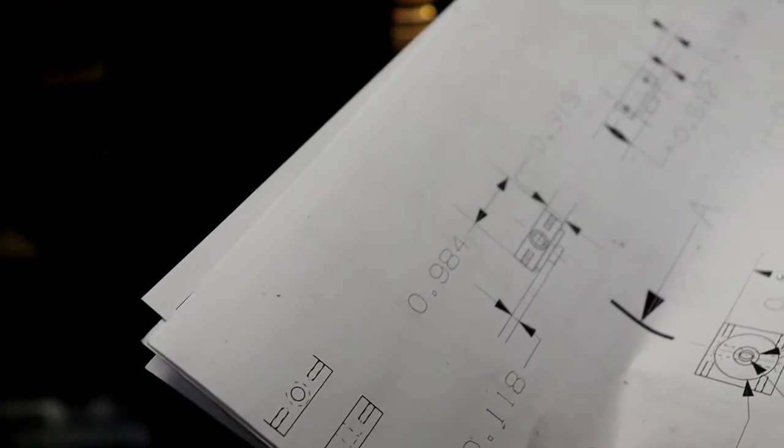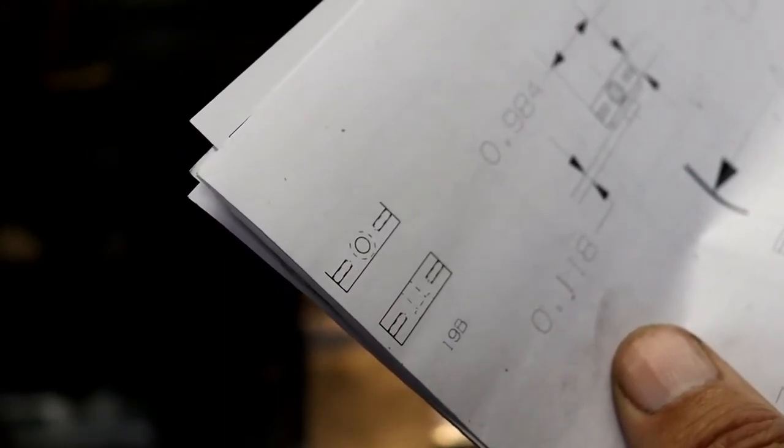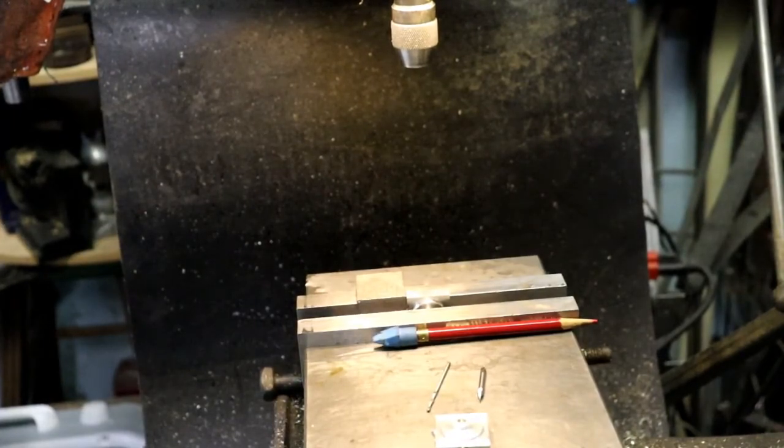Because the overall between the two is 709, and I know it's symmetrical, but yet I've got 380 on one side, so I need to go check. So I will be back. I gotta go check the drawing, and when I get it figured out, we'll drill the holes and tap them, and that part will be done. Later.